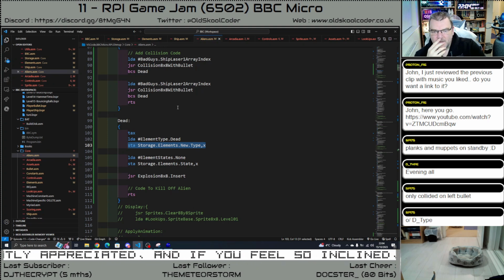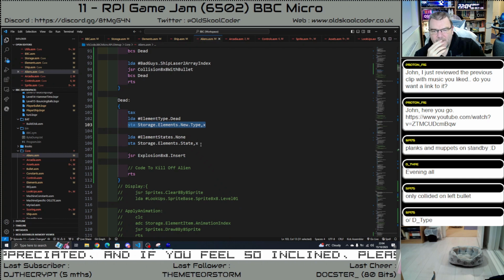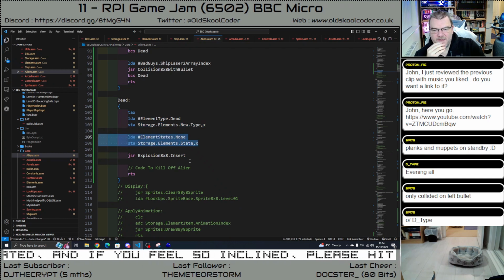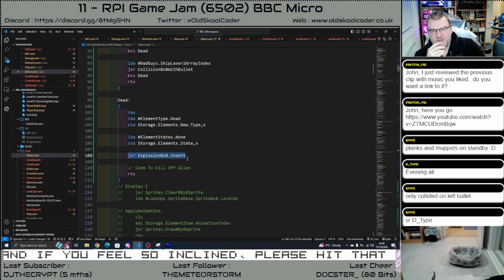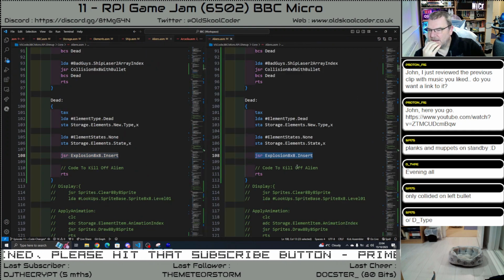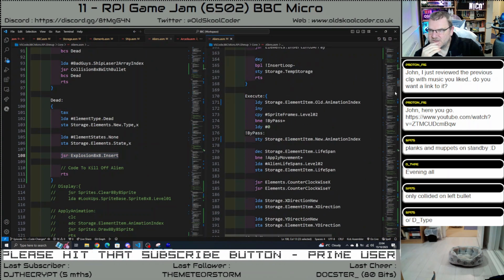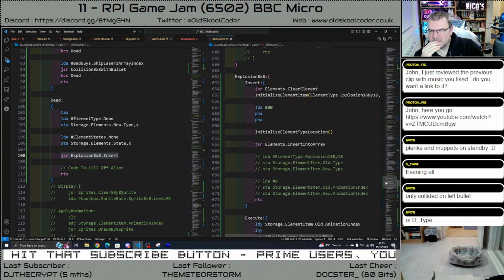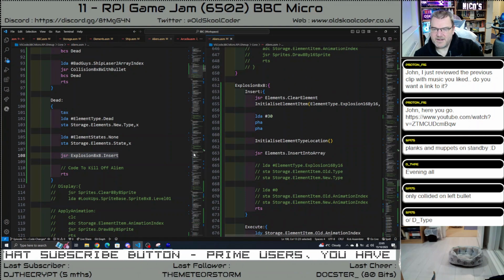Kaput. Then set it to none, and then we run the insert, but it's not actually running an insert. Let's do a split, because all it should be doing is just mapping. Right, insert 8x8. Here we go.